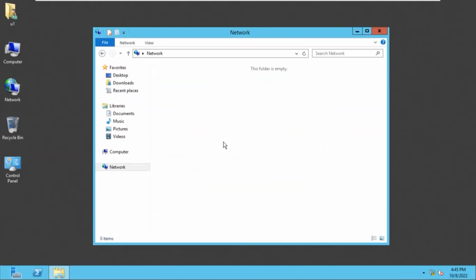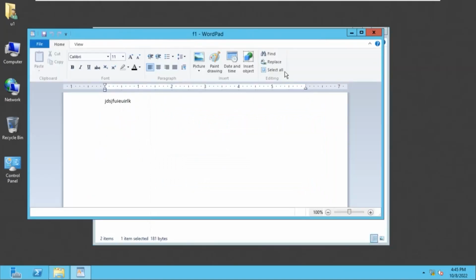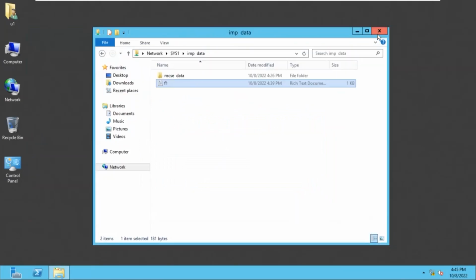Just turn on the service. Now, can you see the DC machine name here now? Yes. So this is called the network method. Once he goes to the network, he can see the DC machine from where he can access the data. So this is what is called accessing the share folder through the network method.